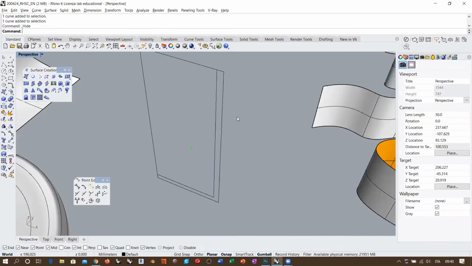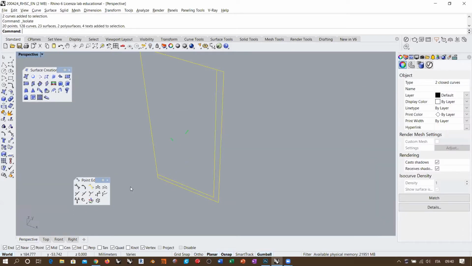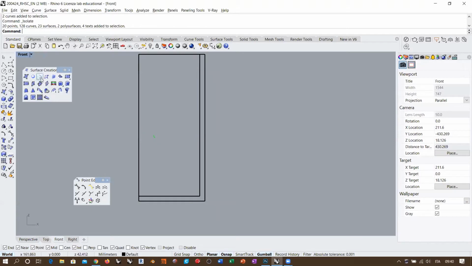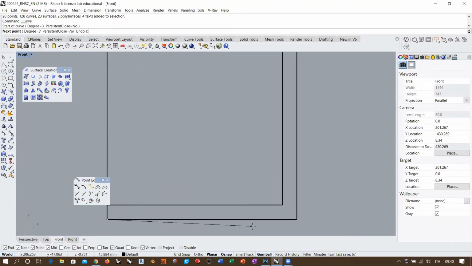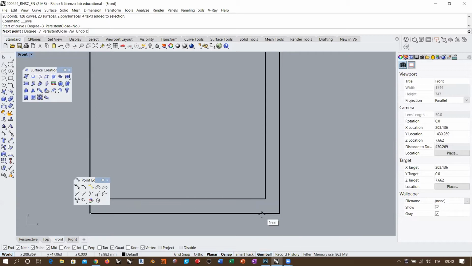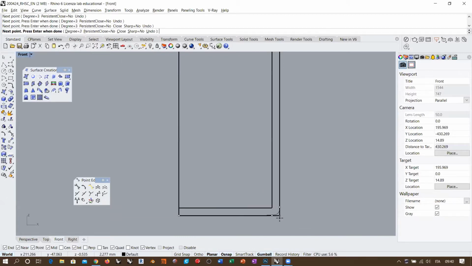So in this case, what I'm going to do, I'm going to get rid of all the rest of geometry. So I go into the front viewport and draw a NURBS curve inside this area. Now I'm going to simplify things a little, so I only need a control point before the vertex, another one here, and another one here.